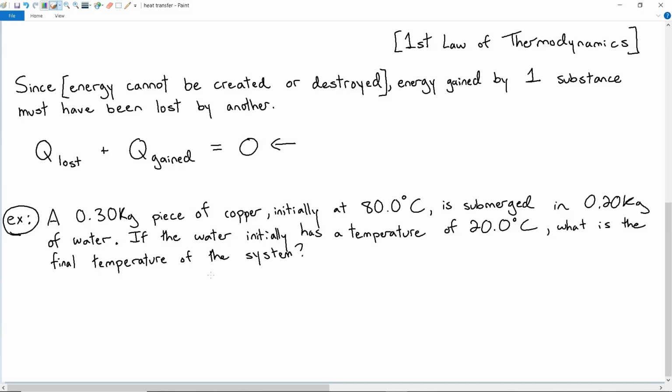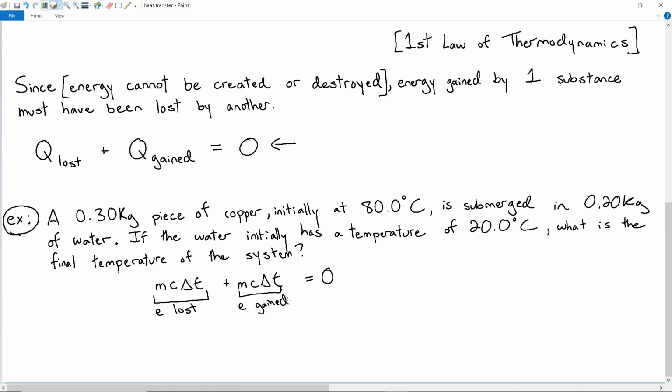Now, what I'm going to do is I'm going to think of this as energy lost plus energy gained has to equal 0, meaning the energy lost by the copper when it's placed into the colder water is the energy gained by that same water to raise its temperature. What this means is we can actually set up two instances of our other equation, which was mc delta T, and we can set this to 0. So this here is the energy lost by the copper, and this will be the energy gained by the water.